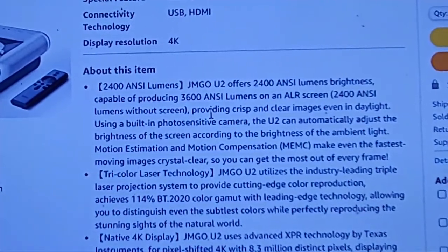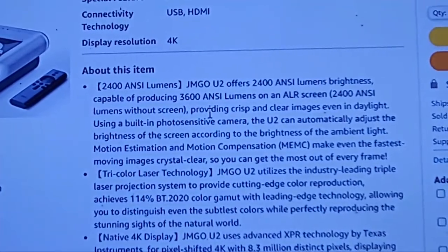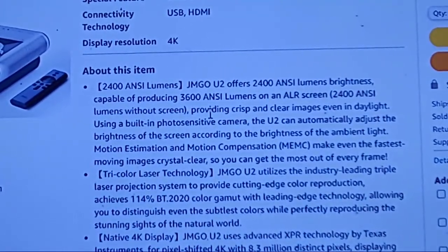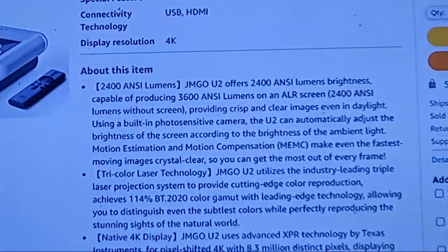No one was in the daytime with this projector. Not one person. Everybody was sitting in dark environments with it. We did the field trip. But what's interesting is that the minute you hit an ambient light rejection screen, that projector's lumen count automatically, magically turns into 3600. No, that's not possible, unless your projector has two lamps in it.